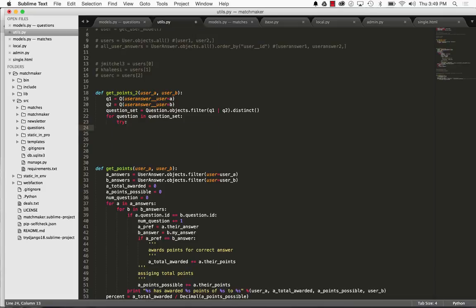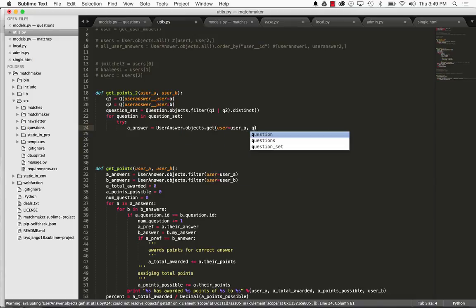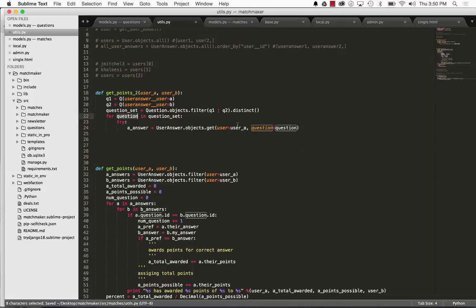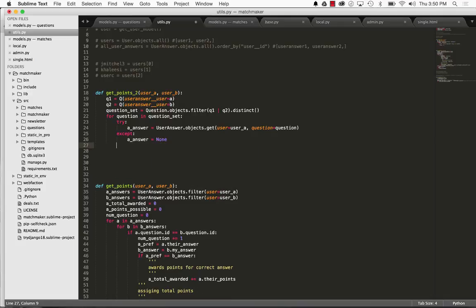So first off, I'll just say A answer. So A answer equals UserAnswer.objects.get, and now we'll say user equals user A, and question is equal to question, of course, the current iteration for that question. And then we'll say except, A answer equals None. And then we'll try another one.